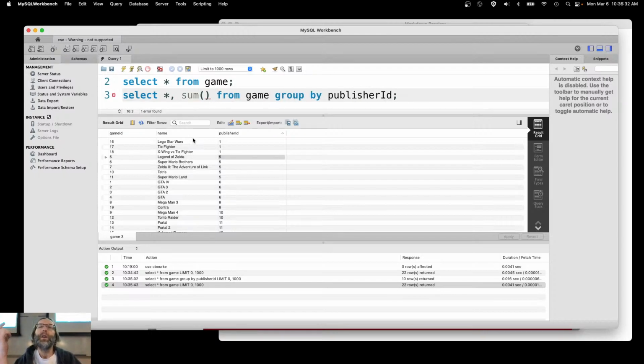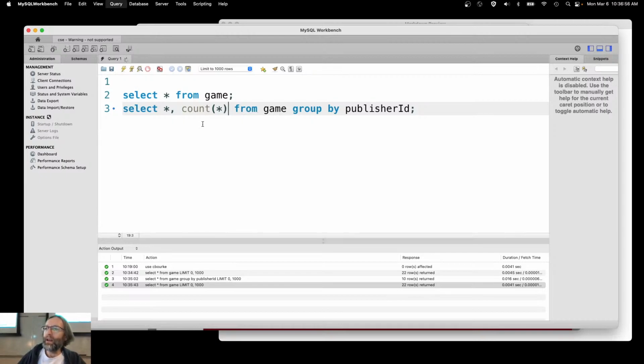Sum is 1 plus 1 plus 1, that'll work for that first one, 3. But 5 plus 5 plus 5 plus 5 plus 5 is going to give me 25. Is that the number of games published by Nintendo? No. So it's not a sum, you want to count the number of records in each one of these things. For now, I'm just going to put in star here.